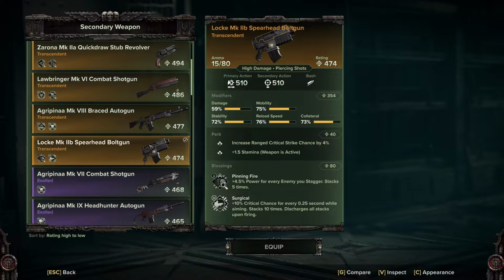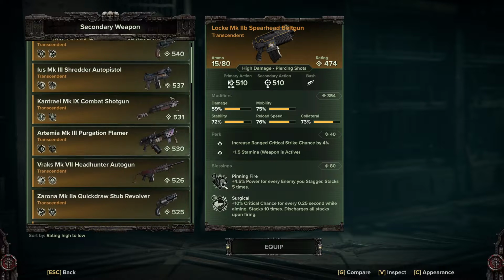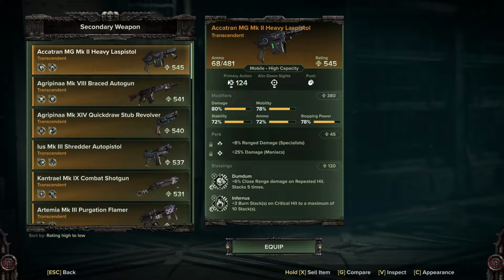And if you're going to build it, surgical and pinning fire, or pinning fire and blaze away. Surgical just helps when you're aiming down sights. If you want to snipe something, blaze away will help you if you're just going to mag dump along with pinning fire. So there you go. That's my advice on ranged weapons, really.